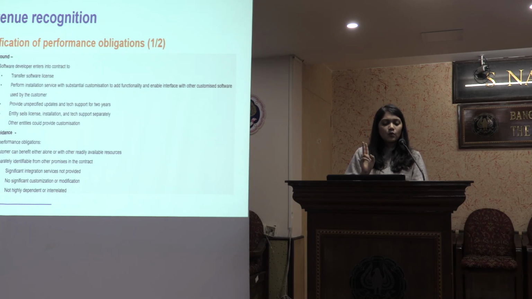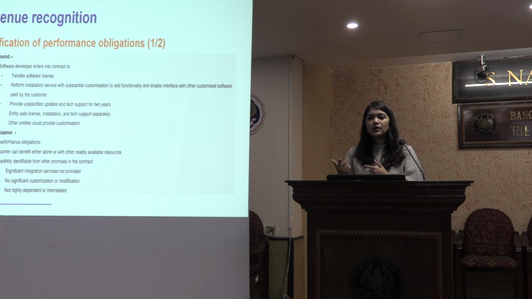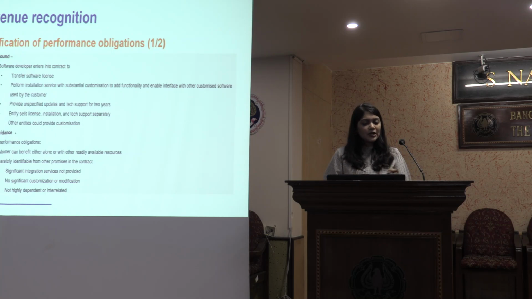And second is whether that promise is separately identifiable from other promises in the contract. Are all the promises in the contract significantly integrated with each other? Is there significant customization, like we looked at in the previous example, where you are selling equipment but you have to do a lot of customization in order to make that equipment available for use? Then the entire thing becomes a single performance obligation, because there is no benefit to the customer unless and until I do those customizations, right? Those kinds of things need to be taken into consideration when we are identifying any performance obligation. Now we have an example here.